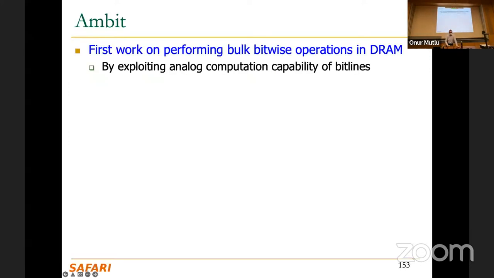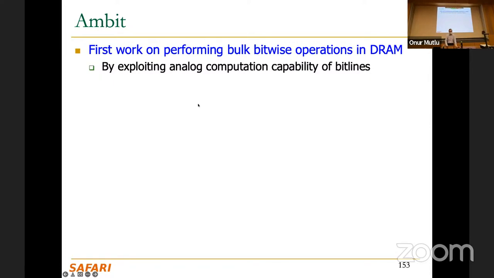But basically, this is my retrospective. This is really the first work on performing bulk bitwise operations in DRAM, ignoring our prior work, because prior work actually was a short paper. And if you know how the community operates, short papers from the same group are not really considered prior work that would limit publication at a top conference. Because if you think about short papers, 4 pages, long papers, 12 pages, in computer architecture at least, or 14, 15 pages these days. So you need to actually have enough novelty on top of the short paper.